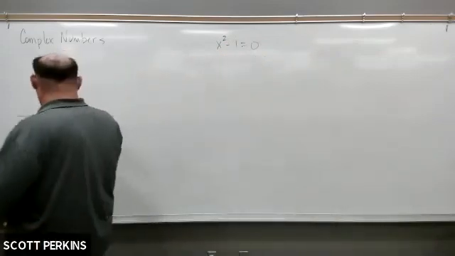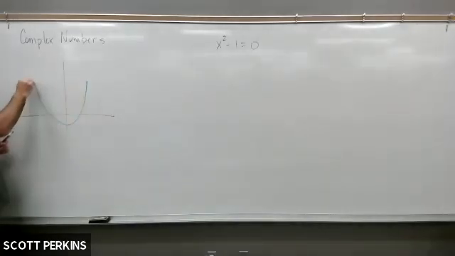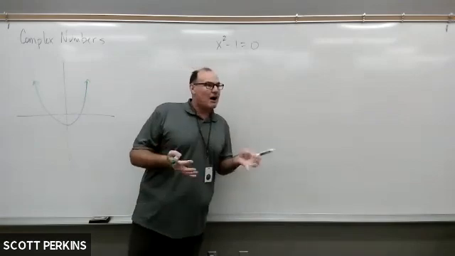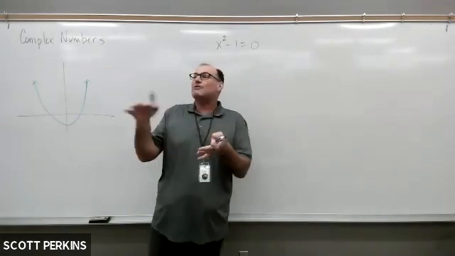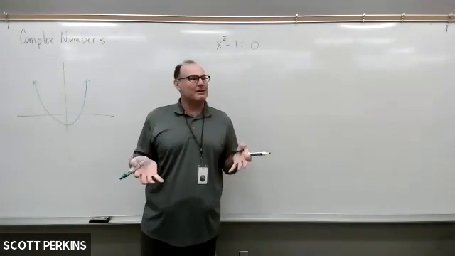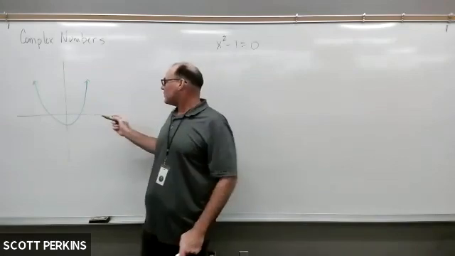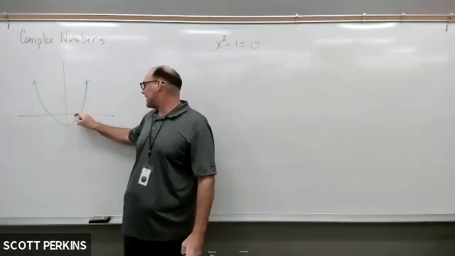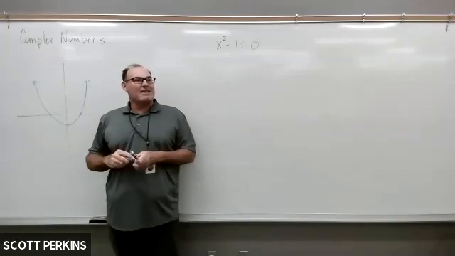So just real quick, this is not perfect, but it's going to get the job done. This is the x squared minus 1. So when you solve this equation, you're finding what's called the roots of the function, or the zeros of the function, or the x-intercepts. All of those 3 things are equivalent terminology in math. Roots, zeros, x-intercepts. And so you can see, since I moved the parabola down 1, I have 2 x-intercepts. I have one right here, and I have one right here. So when you solve a quadratic equation, that is what you're doing.